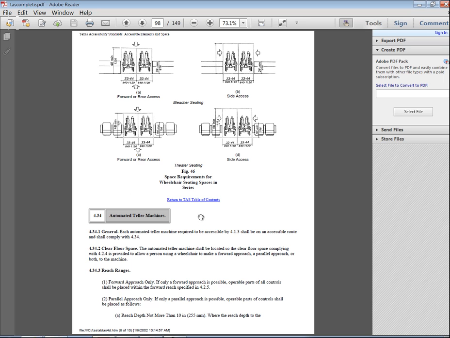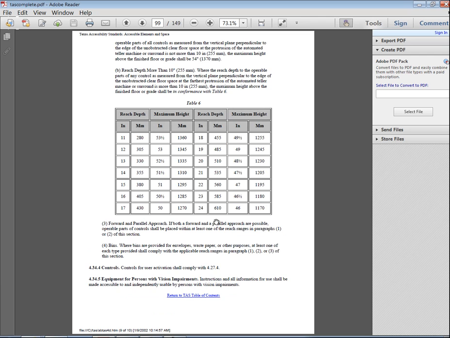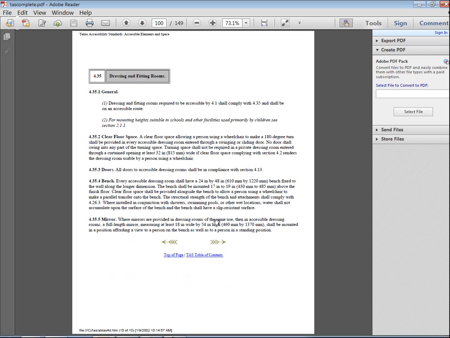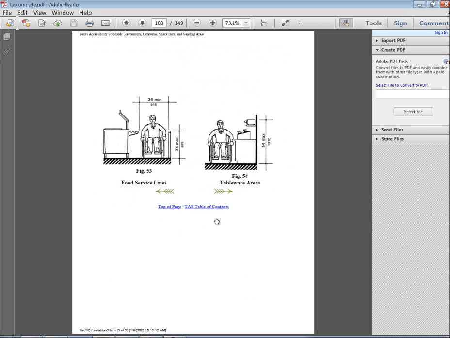Used to be you could line them all up on the top row, at the mezzanine level, but now new places are being built. They want them to be able to have lower seats if they want them. So you have to spread them out now on new buildings. What's that? That's just different reach ranges, dressing and fitting rooms. It goes into everything. It's just ridiculous.